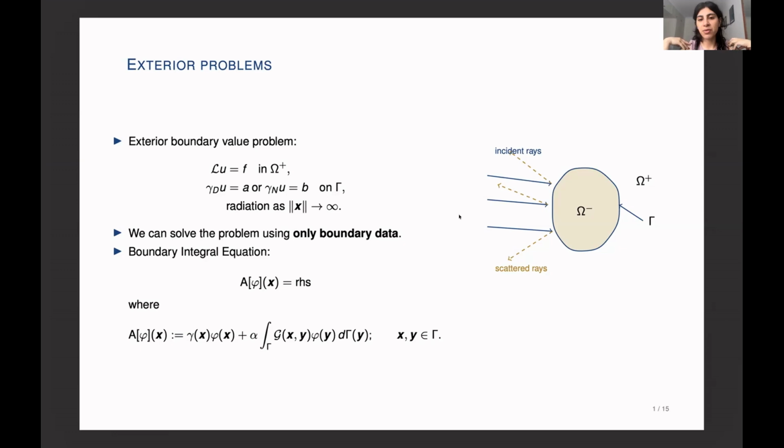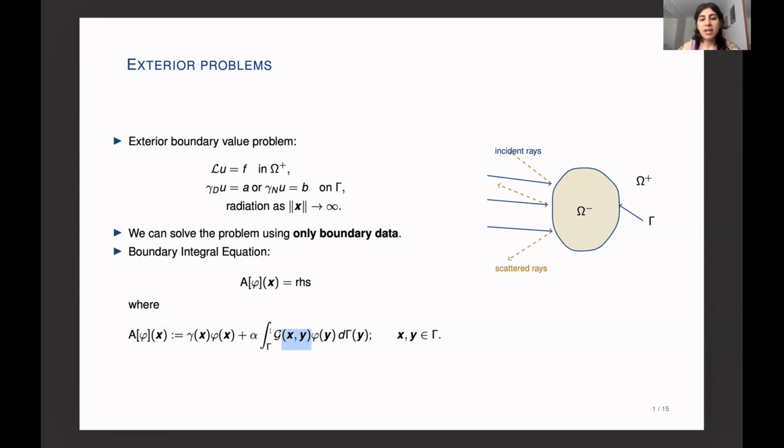The method of choice that we're choosing is boundary integral equations. And the important thing about boundary integral equations that you need to know is that you only need boundary data, which is a plus because you don't need to mesh the space. But one of the trade-offs of boundary integral equations is that you have operators that look this way, and here you have a kernel that is non-local, and therefore the matrix you end up with is a dense matrix.